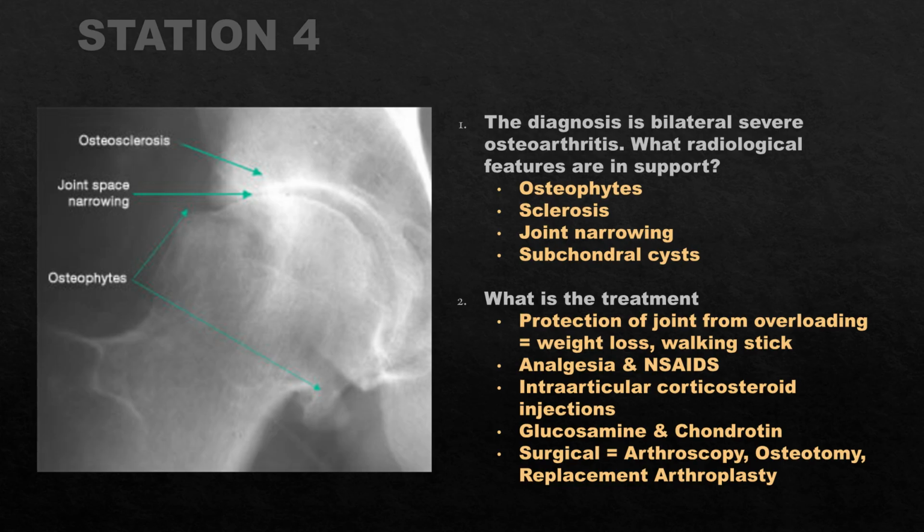Osteoarthritis is a degenerative joint disease characterized by progressive cartilage loss, mechanical joint pain, stiffness that worsens with activity, and reduced range of motion. Management begins conservatively with weight loss, physiotherapy, walking aids, NSAIDs, and intra-articular corticosteroid injections. If conservative management fails, surgical intervention may be required, including osteotomy or total joint replacement. Total hip arthroplasty is indicated in patients with severe pain and functional limitation that does not respond to medical therapy.